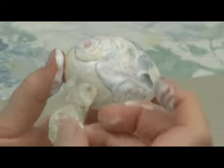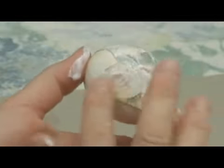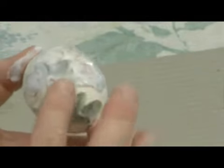And continue around. At the end you want to find something small, maybe a small leaf or something that will cover where you've been holding the two ends. So you'll be able to, let me finish this one, place your egg on our little stand.